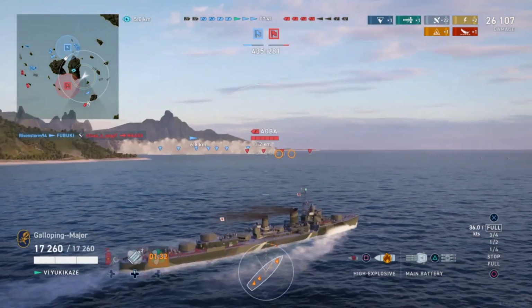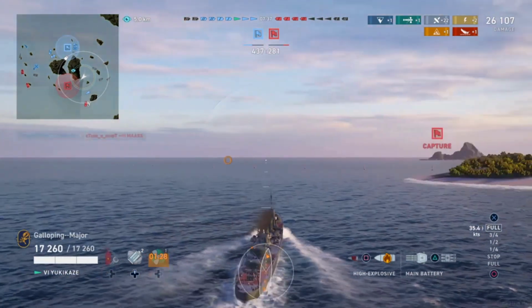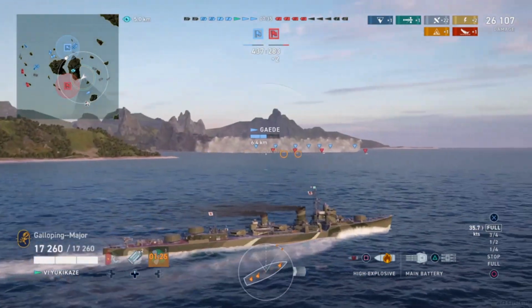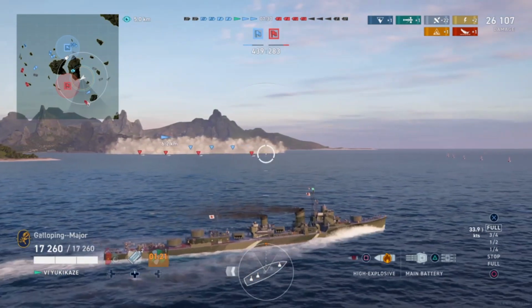Furthermore, I guess it's always worth noting that she does come with a Type 9 permanent camouflage, which is basically equivalent to a Type 4 consumable camouflage. That does improve your detectability by minus 4.5%.